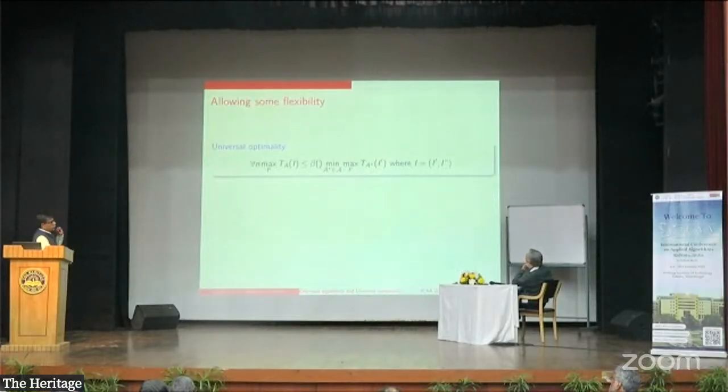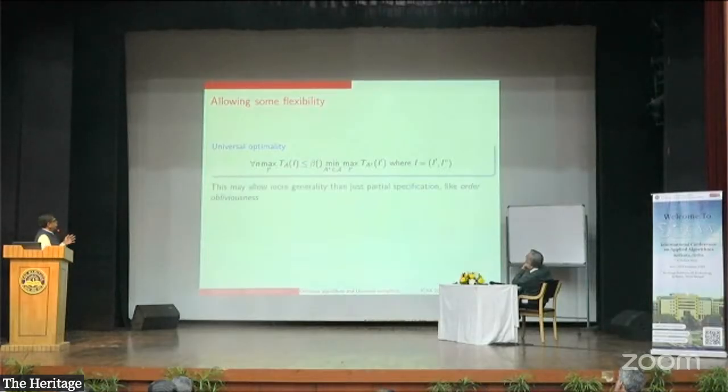So what is this notion of universal optimality? I'm finally coming to the explanation of the title, what I mean by universal optimality. Universal optimality says that we can't fix the entire input, but part of the input. So this input is I, but let us say some part of the input is variable, so it's being maximized over. I'm not fixing everything; I'm giving some latitude. So within that latitude, for every instance, my universal optimality should be able to be competitive with the best possible for that instance within that latitude of I.